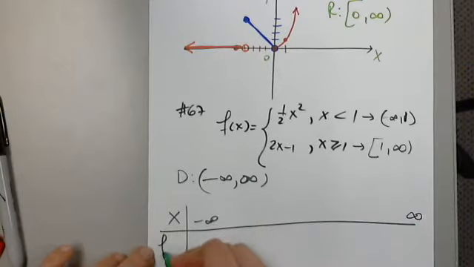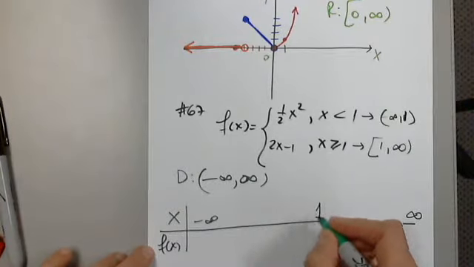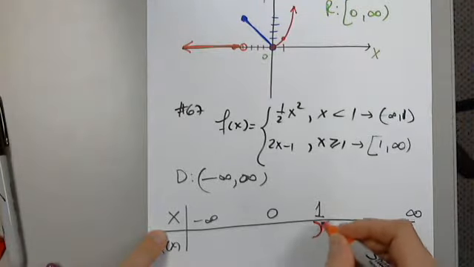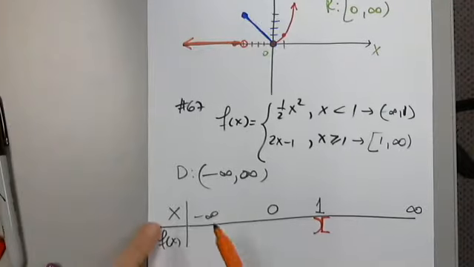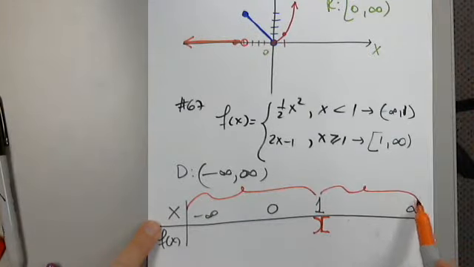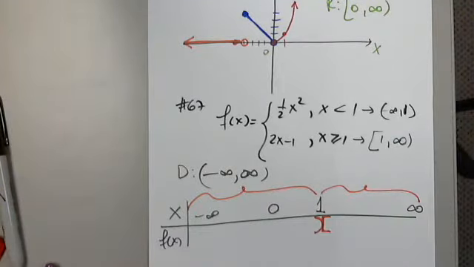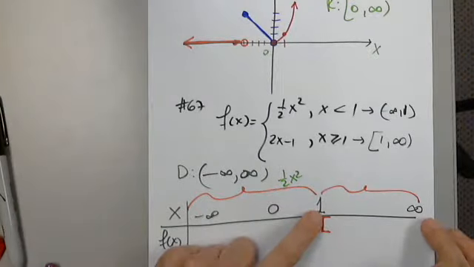Negative infinity to infinity. You already told me that 1 has to be in the table, and also 0. 0 will always be in the table, in this case also 1. Can you dictate the symbols under 1, assuming you like the method? Parenthesis facing left and a bracket touching facing right. Now please tell me which function. I know it's an overkill, but I prefer having them on top of the table. Which function will we be using for x values between negative infinity and 1? Awesome. Which function will we be using between 1 and infinity?